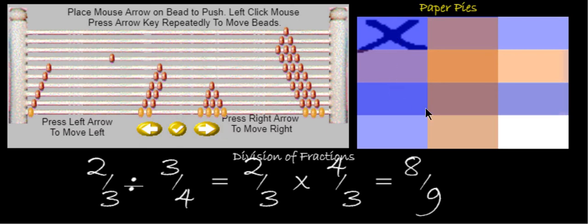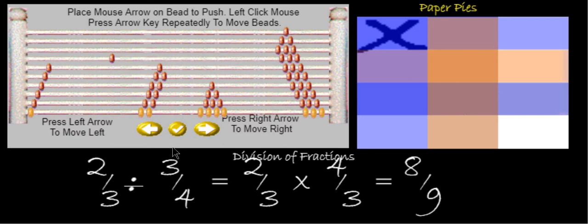Now, if we look at this 3/4 area, we can see as a whole, it has 9 parts. So there are 9 parts to this 3/4 as the whole. And if we look at the 2/3, we can see that it has 8 equal parts of the same size. So we can say that the comparison of the 2/3 to the 3/4 is 8/9, 8 of a ninth, just by looking at the comparison.